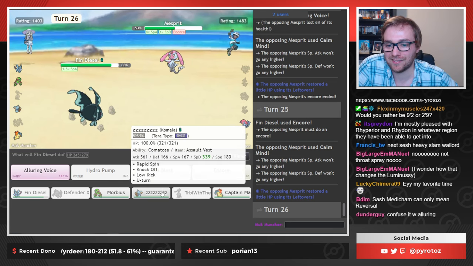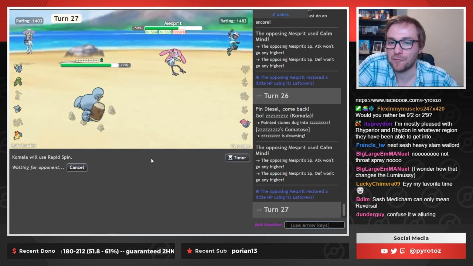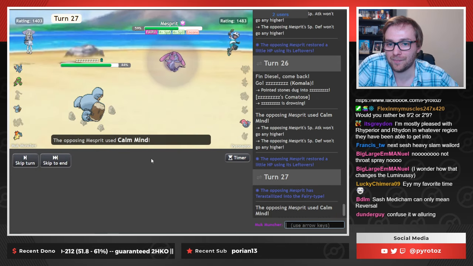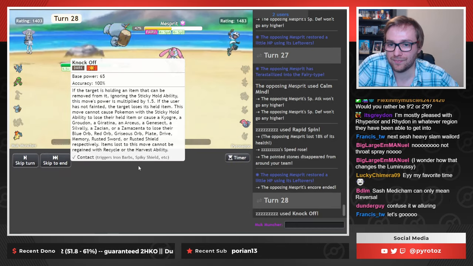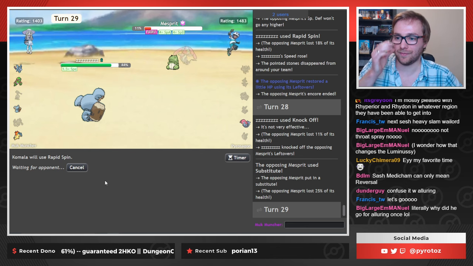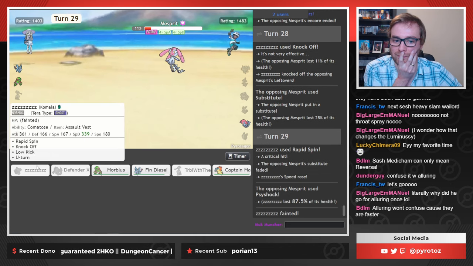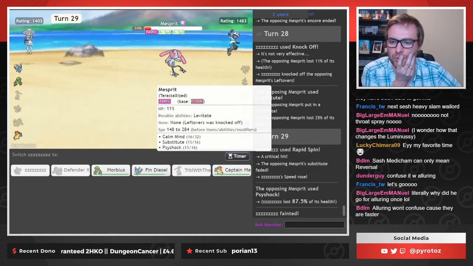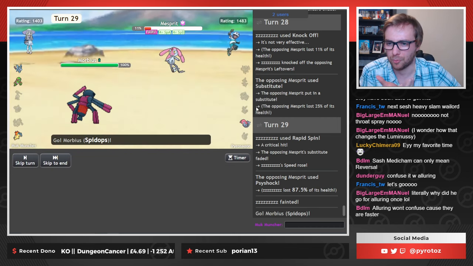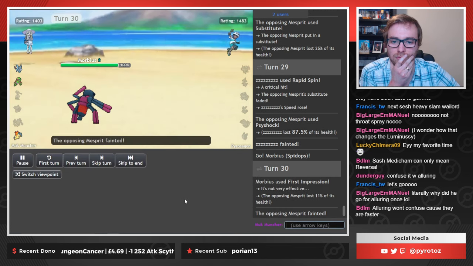I wonder what Tera he's running. Just Spin here. The Tera Fairy, right? It's gotta be. Yeah. Okay. Just Knock Off him. As he subs, that's kind of scary. Size shock. So you're not Draining Kiss? What? Isn't that the point of this set, to run Draining Kiss? What the fuck just happened?